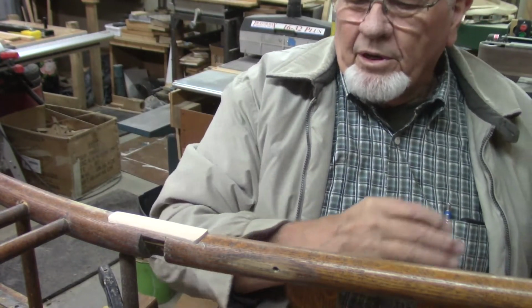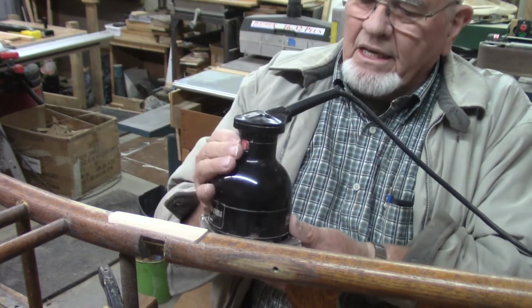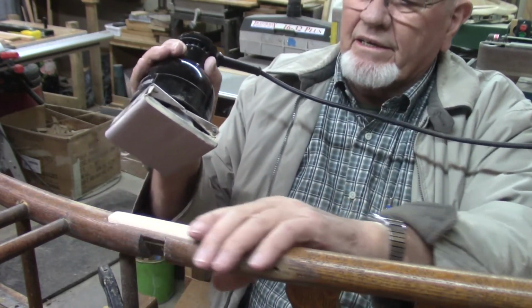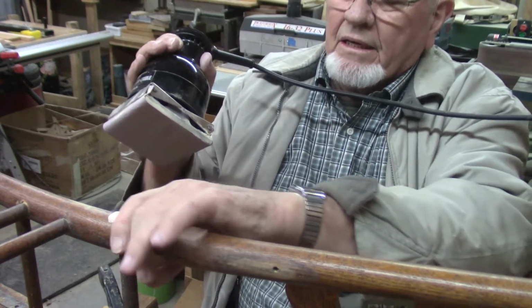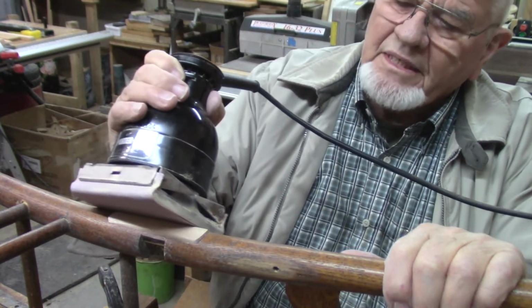Well, I'm not going to bore you with all the sanding and whatnot, but I've got my little palm sander here, and I'm going to work this down until it's almost flush, and then I'll have to do the rest of it by hand. You get the picture.